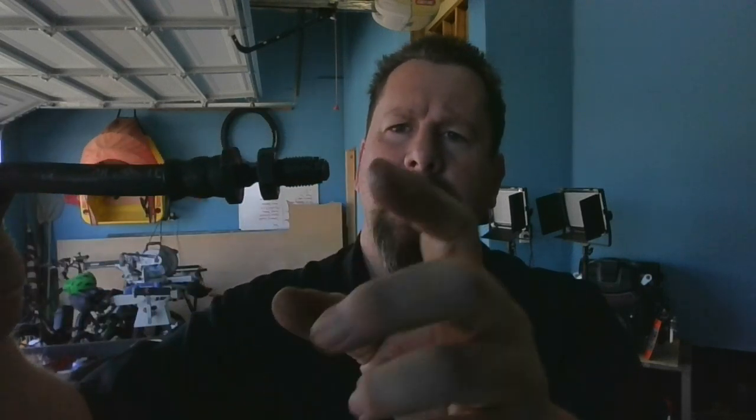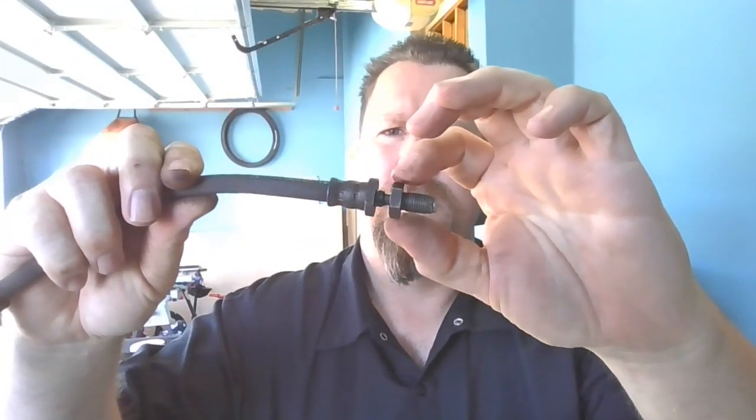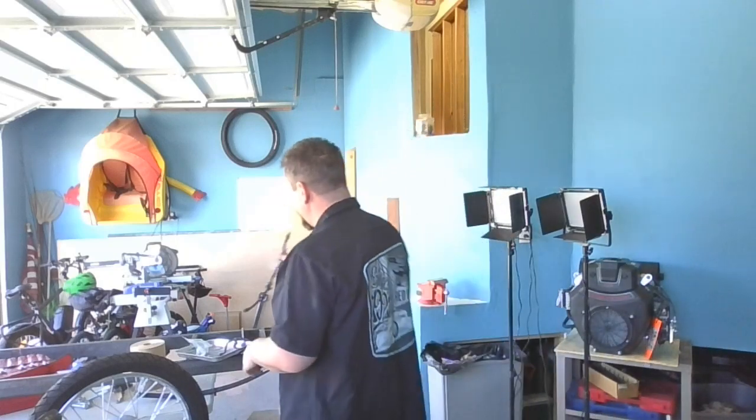Some thoughts I have is I could put some C washers in the backside of this, and that will hold that space. All right, so once again, ran into a roadblock. I don't know how these shows do it. Oh wait, they have endless money and they can get parts whenever they want.